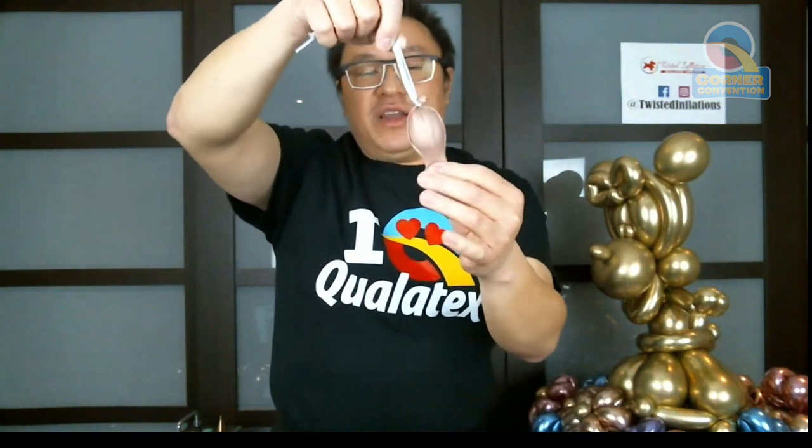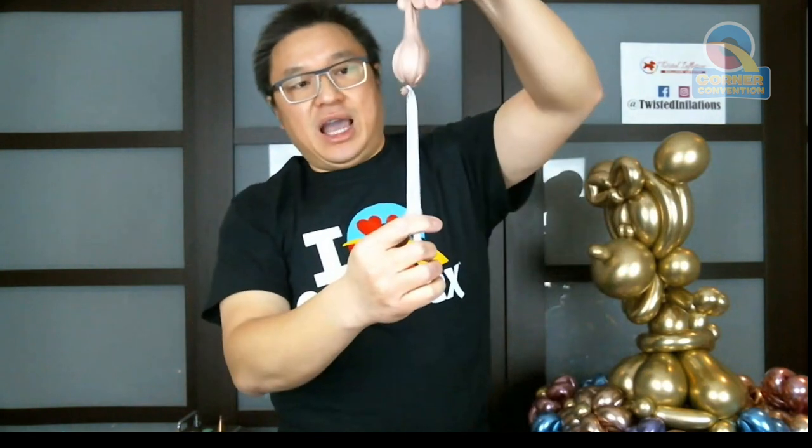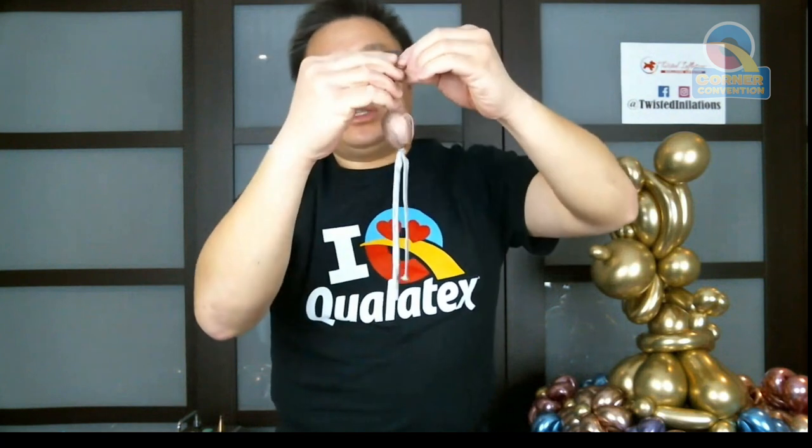Sorry, my phone is too small, but yes, that's the way how. Now, the good thing about this knot is the more you pull it, the tighter the knot will be, so it's really, really difficult to get loose. Okay. Now we have the nose tied onto the round.